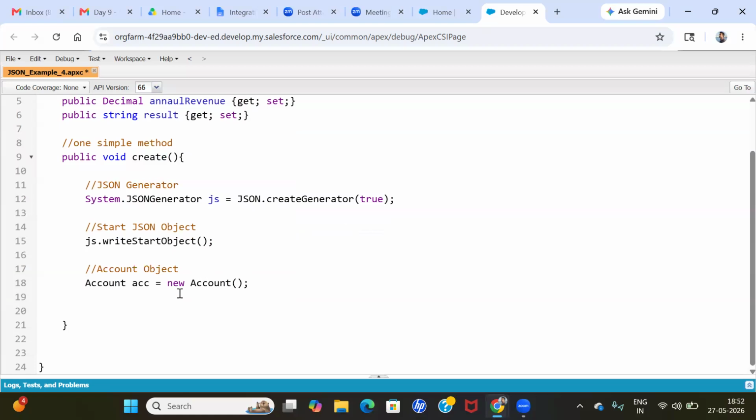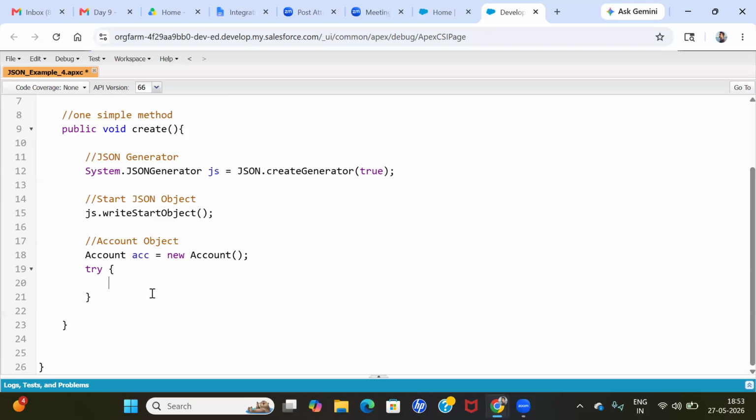I will use it here. And also I'm going to show you the try and catch, and how it will work. Do you know try and catch, right? When we use try and catch, it will not solve the problem, but it will show where exactly the error is. Try and catch is one kind of weapon in Apex. Without throwing the error, it will show exactly where the error is, so we can fix it easily. That's why we use try and catch.